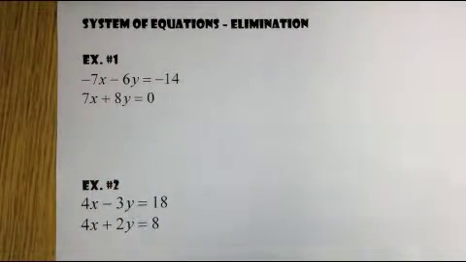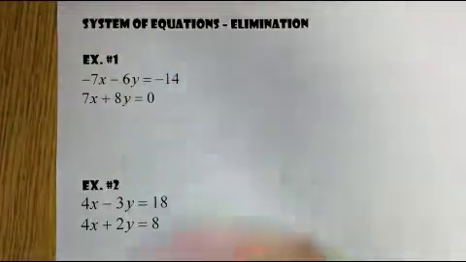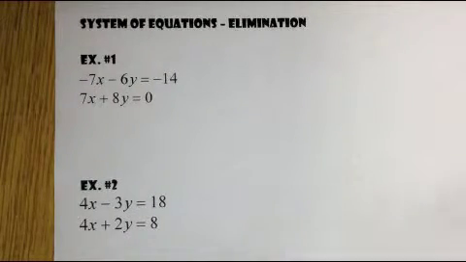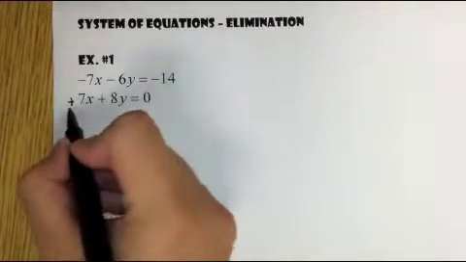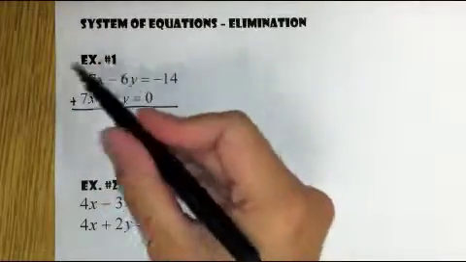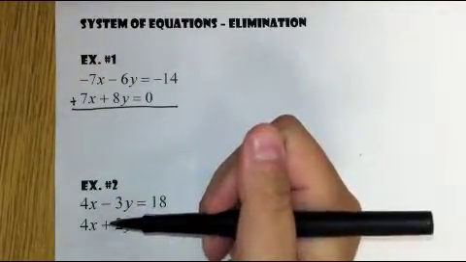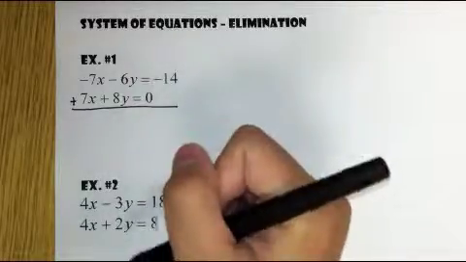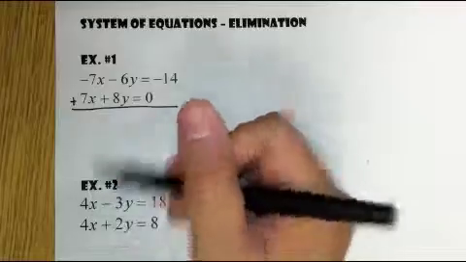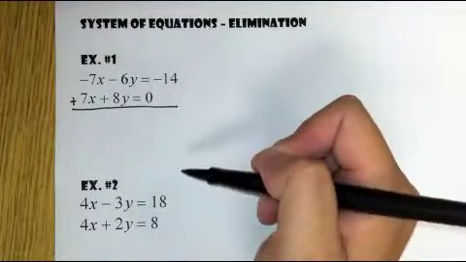If we add, that's what this whole concept of elimination is, we're adding our equations together. If we add this, will the x value be eliminated? I think so, so let's give it a try. All right. Once we find numbers that are the same, opposites of each other, one's positive, one's negative, we're already moving to the next step. We're going to add our equations together.